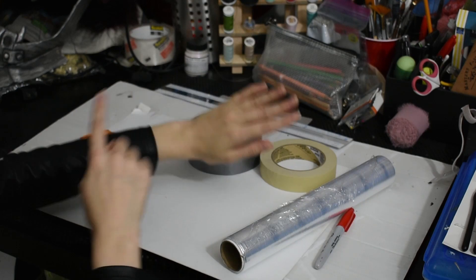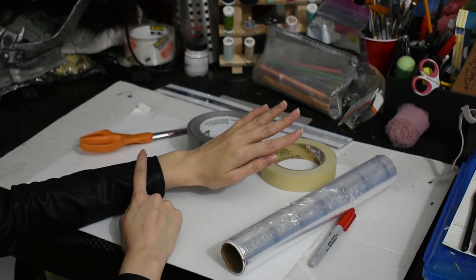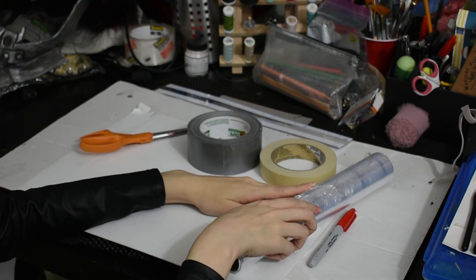This method is incredibly easy. All you need is cling wrap, duct or masking tape, a Sharpie, and a pair of scissors. So let's go to my craft desk. To start, put on your base layer of clothing. When patterning, always wear what you plan to wear under your finished armor. Shirts, pants, and shoes add extra bulk that you want to account for so you can get a more accurate, better-fitting piece of armor.